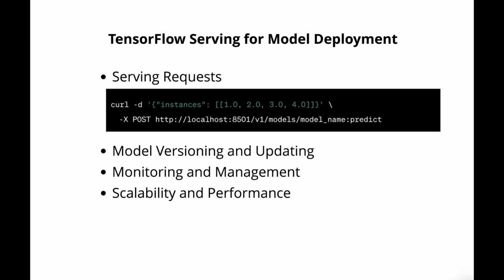The next step is serving requests. Once TensorFlow Serving is running, you can send inference requests to it using HTTP or gRPC protocols. The model name and the version are specified in the request URL or headers. Here is an example of sending an HTTP request for inference: you can call the curl method with -d and pass the instances, 1, 2, 3, 4, pass their values, and you can post it to, let's say if you're running on your localhost, 8501/v1/models/model_name:predict. So this is how you can get the request passed to the HTTP server.